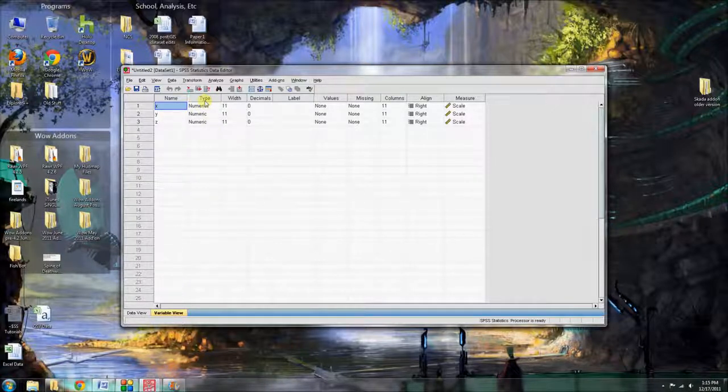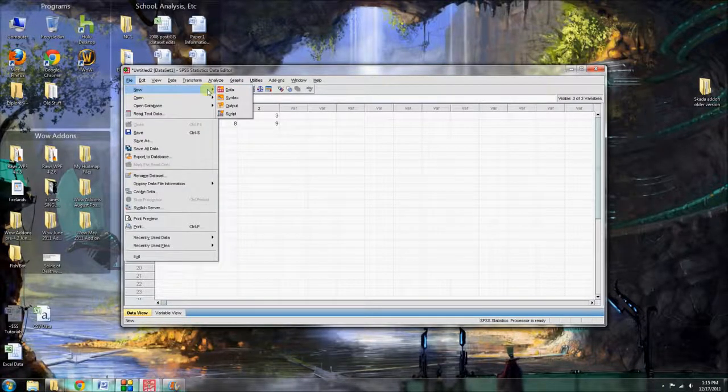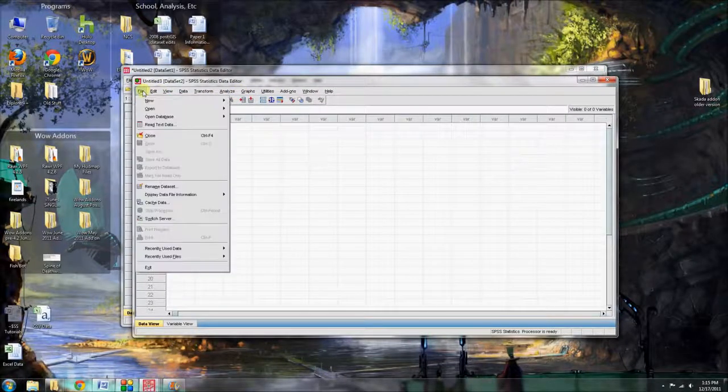Now if you had some character variables in there, some string variables, you could of course change them, and I think SPSS should automatically detect that, but in case it doesn't, you can just go here into the variable view and do it yourself. There's one other method I want to show, and I'm going to go to new data, and I'm going to show you how to import a file format type .csv, a comma separated values data file.